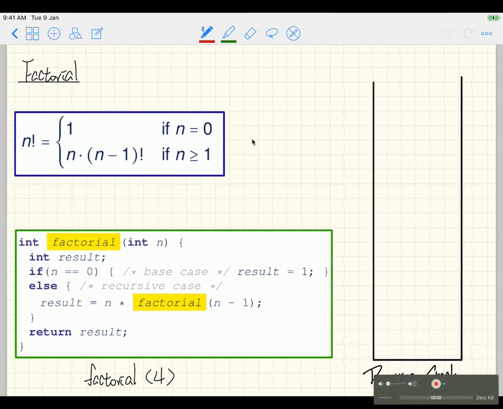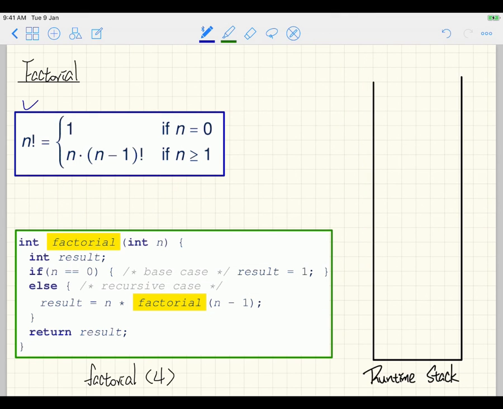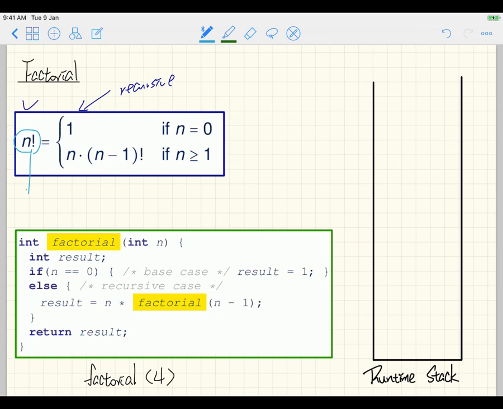Let's have a look at the mathematical definition first. I claim this definition here to be recursive. But why is that recursive? Let's be very careful to define the terms. N factorial is the original problem I'm trying to solve.